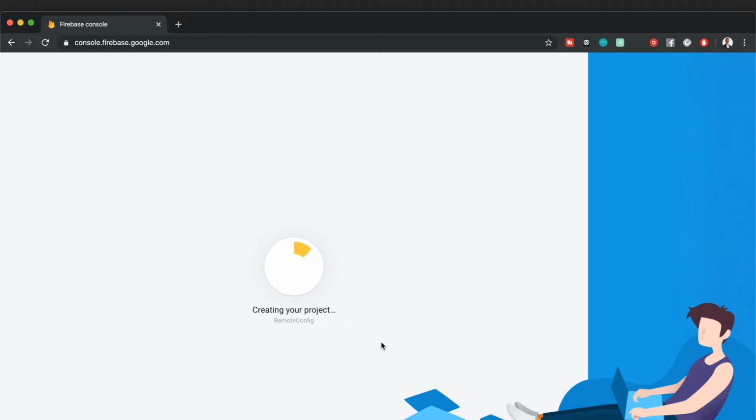And while we wait, let me tell you why Remote Config is so awesome. Let's say it's the basic default value of a button. Let's say it has a background color of red, and you want to change it on the fly to green without submitting your app to the App Store again. Well, now you can with Remote Config, with just a few clicks of a button. Of course, you have to set it up, and that is what we are going to do today.